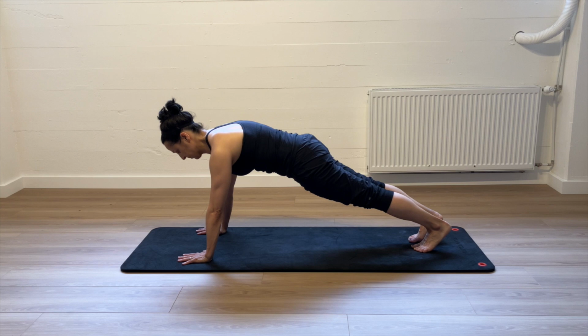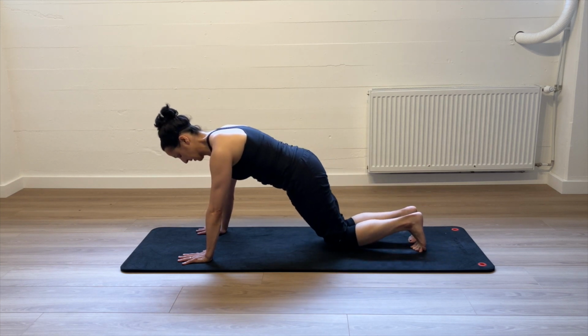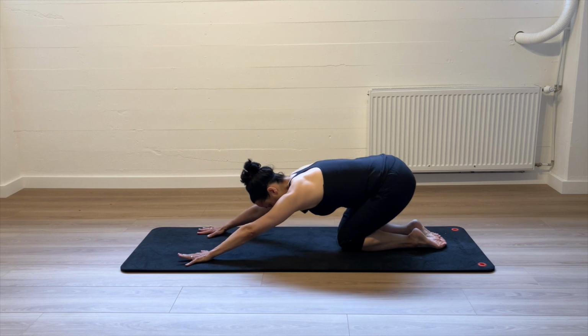Exhale. We're going to take 5 breaths. We're going to go to a point where we feel a little uncomfortable. And one more. And come down on the hands and knees. Come back to your child's pose.